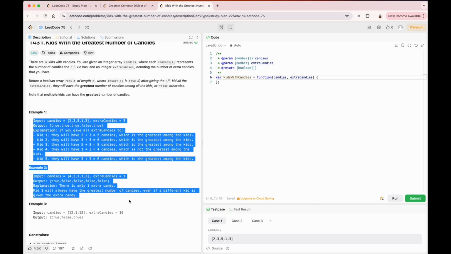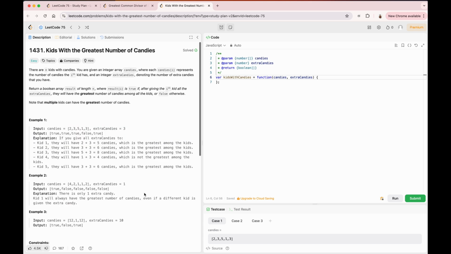Yeah, the other example is very simple. So let's try this code. First of all, what we need to do is find the maximum value of this array.